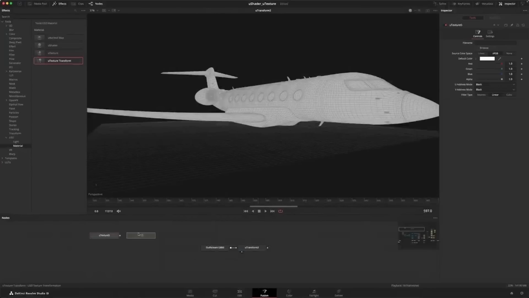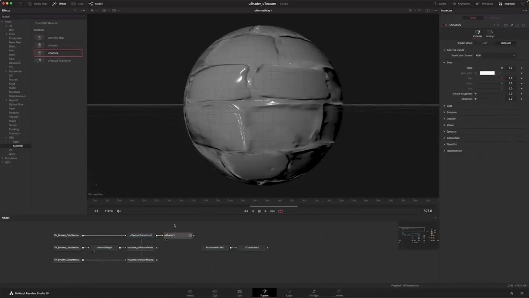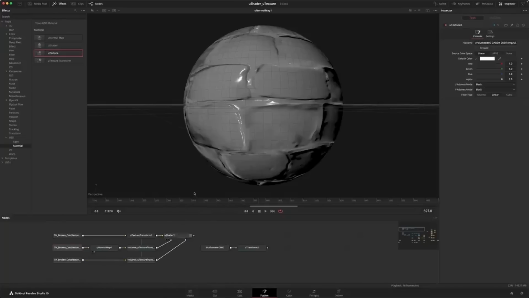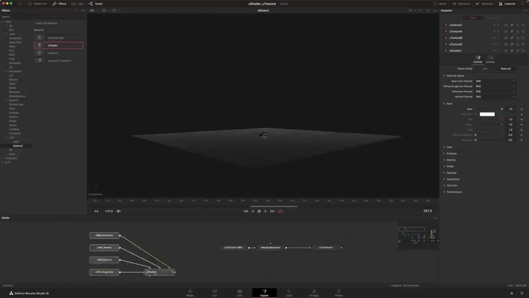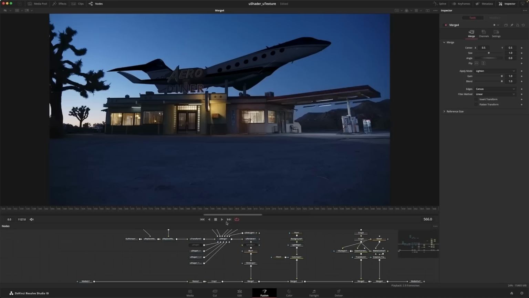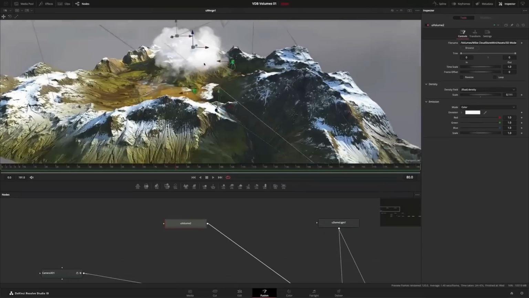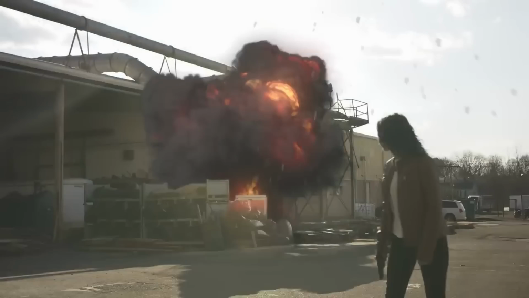One of the major features that is now available with the Fusion for DaVinci Resolve includes the support for USD-based workflow, as the update adds new nodes for manipulating textures directly in a USD scene without having to edit the source file itself. And this includes the uTexture, the uTransform, uShader, and uNormalMap. There's also a brand new volume tool that now allows you to import, shade, and render volumetric effects like fire and smoke in OpenVDB format.